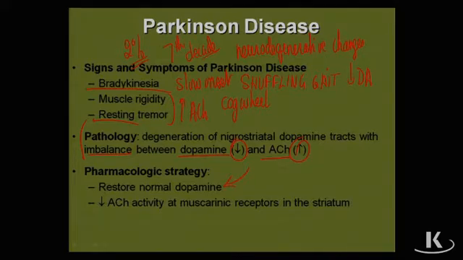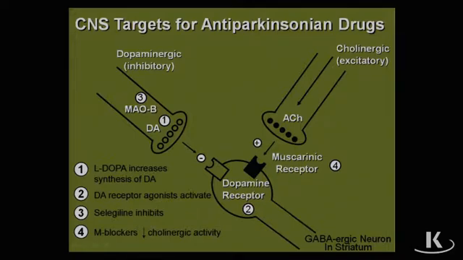Let's try and restore normal levels of dopamine in this brain, and let's try and block acetylcholine activity at muscarinic receptors in the striatum. This pathway gives you a magnified version of the beginning of the indirect pathway in the basal ganglia. You may want to go and review direct and indirect pathways, by the way, in your neuroanatomy. Here you see the GABAergic neuron from the striatum, particularly from the actual caudate putamen, as it's on its way towards the globus pallidus. This GABA neuron, which is inhibitory, like all GABA neurons, is under the control of two receptors, D2A, which is Gi coupled, and therefore inhibitory, and a muscarinic such as M3 receptors, which are Gq coupled and therefore excitatory.